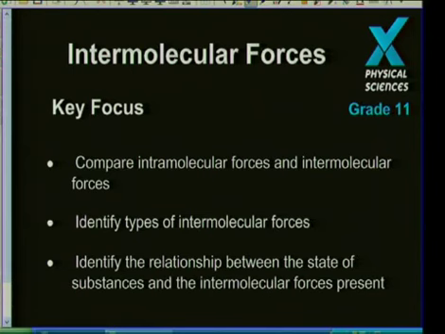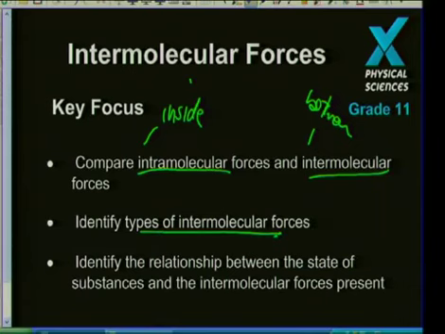First thing we're going to do is compare intramolecular forces and intermolecular forces. Intra means inside, and inter means between. So we have to get those very clear, and we have to be very definite about those and understand where the different forces come from and try and explain them, because they'll have an influence on the physical properties of the things that we're looking at.